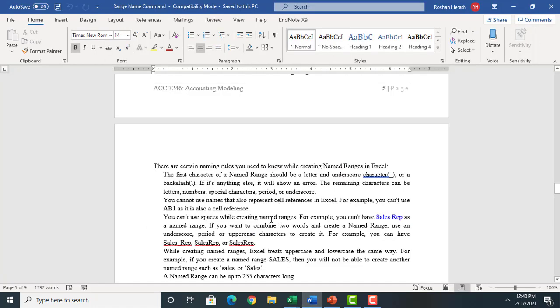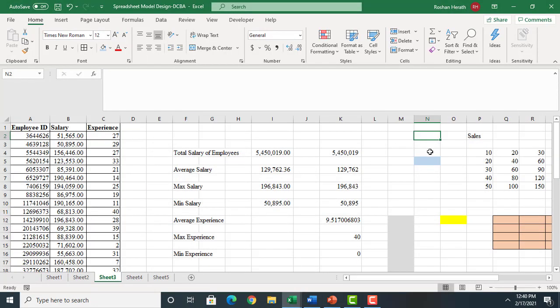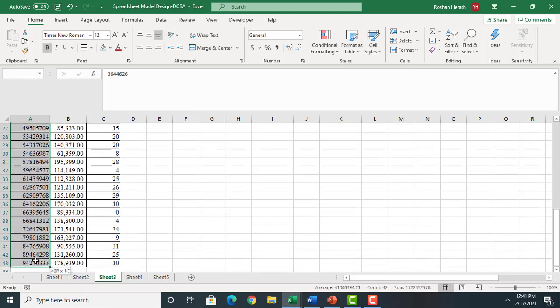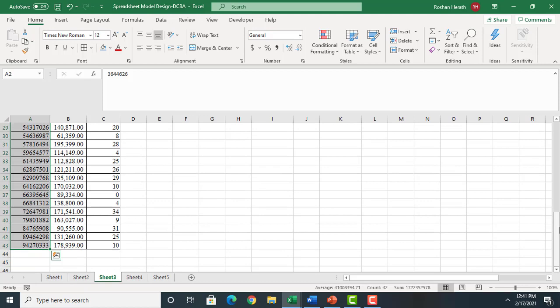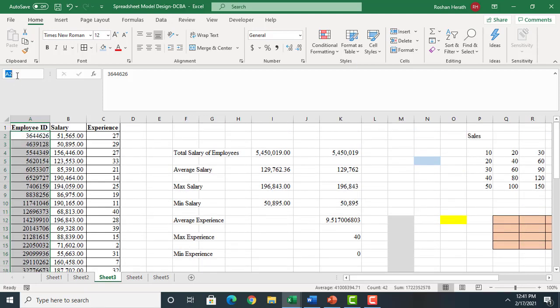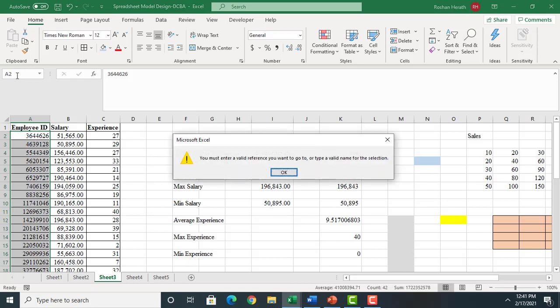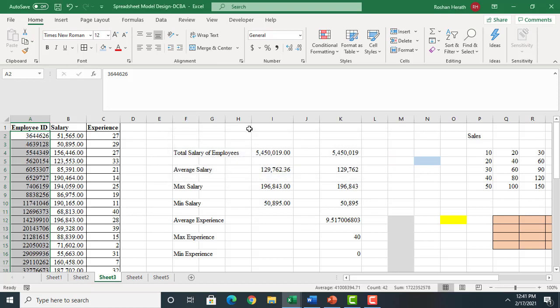You cannot use space while creating the range name. ඒ වගේම තමයි තවත් එක් වැදගත් කාරණාවක් පුතාලට බෑ මේ range name එකක් දෙනකොට space තියන්න. දැන් උදාහරණයක් විදිහට බලමු මේ data set එකට අපි employee ID කියන එක දෙන්න හදලා. right? මේ data set එකට අපි employee ID කියන එක දෙන්න බලමු. employee space තියන්න ID. තියලා enter කරන්න බලන්න. See, it says that you must enter a valid reference you want to go to. ඒක valid නෑ කියලා කියනවා.